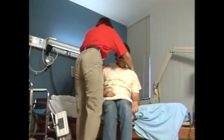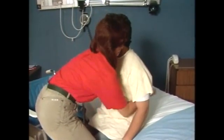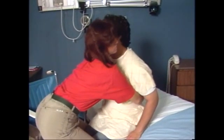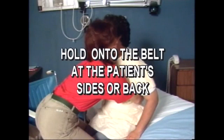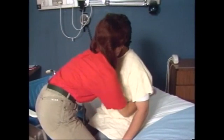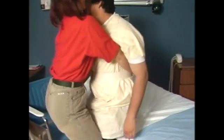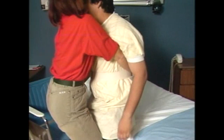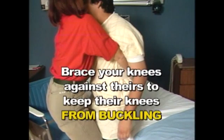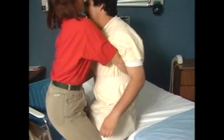Bend your knees and place your feet as far apart as is comfortable. Put your arms around the patient's body, close to the pelvis, and clasp your hands behind their back. If the patient is wearing a transfer belt, hold on to the belt at the patient's sides or back. As the patient pushes down with their arms on the bed, lean back, shift your weight, and lift. If the patient is weak or has trouble standing up, brace your knees against theirs to keep their knees from buckling. Now have the patient slowly pivot toward the chair.